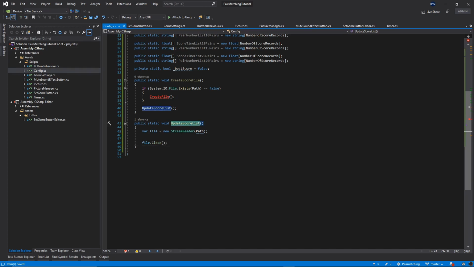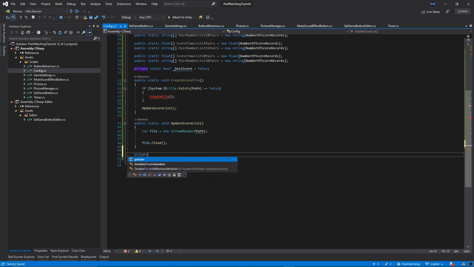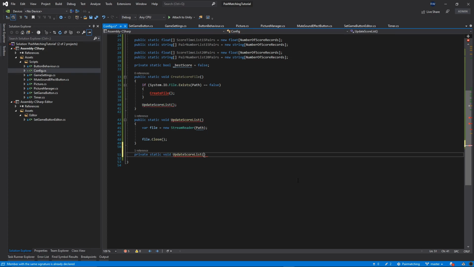So before we continue with this function, let's actually implement one function below. So it's going to be private static void, and this is going to be the UpdateScoreList. So it's going to be the same name as the previous one, but we will pass some parameters. So first one will be StreamReader, and it's going to be the file.